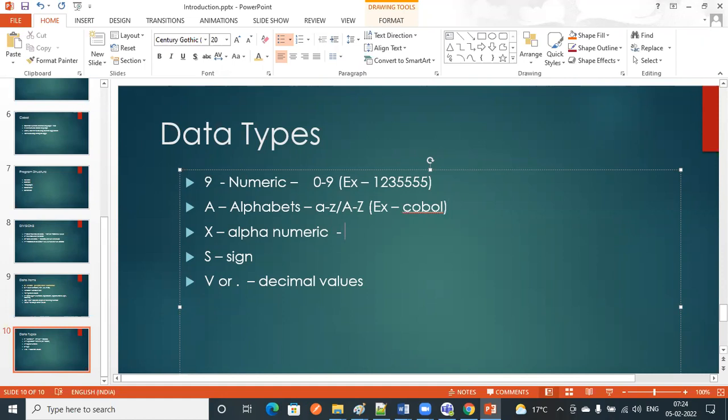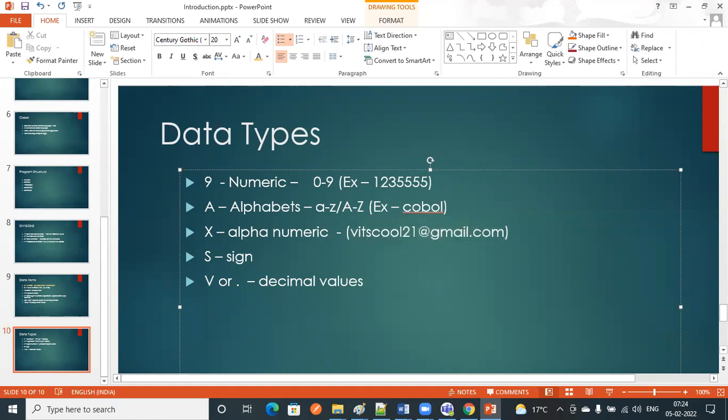If it is alphanumeric, it contains characters as well as numbers.